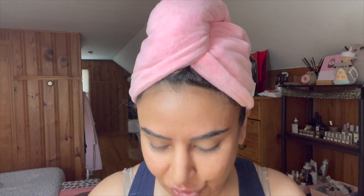Up next, let's do brows. I have my Tom Ford Fiber Brow Gel in the shade Espresso, but we're going to set that aside and use the new Charlotte Tilbury Brow Lift in the shade Dark Brown to fill in the brows. I recently got my brows laminated and I don't like it at all — it just doesn't work on someone like me who has very long brows. It just looks funny.